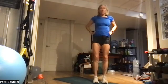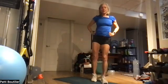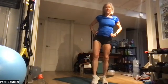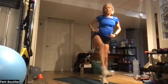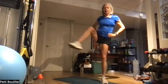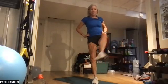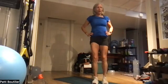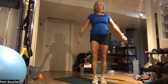All right, three air squats backwards. One, two, and three and forwards. One, two, and three. And let's go the other way. One, two, three, and forwards. Two, and three. And let's just stretch out those calves.